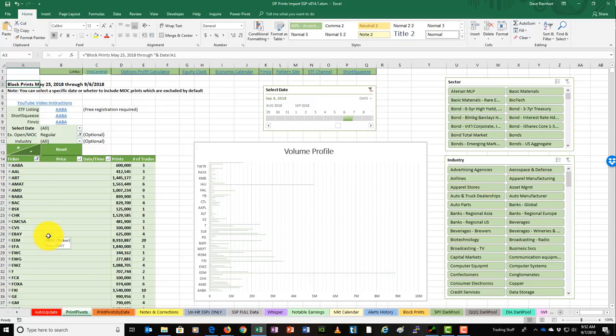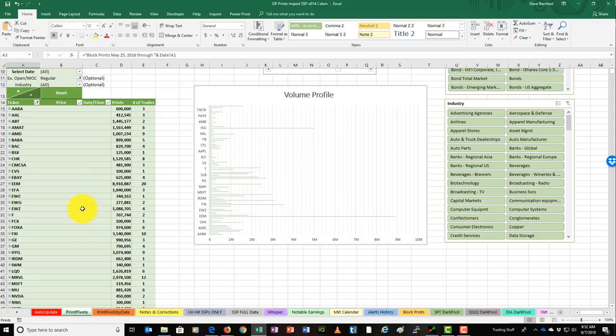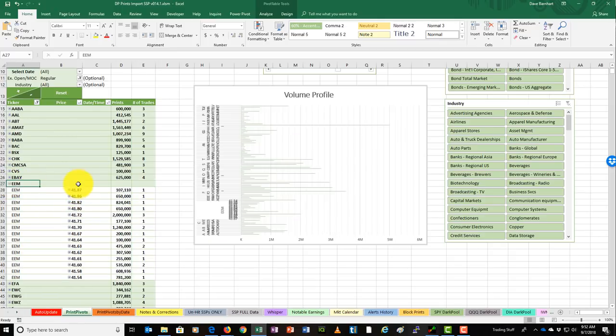Okay, so we have all of our prints here, and you can actually choose specific stocks if you like. And what I've been doing, not that I'm the most educated trader, but if you're coming into this, we have the date from yesterday, which is the 6th, and you can scroll down and see the prints. So for example, EEM had 8.9 million over 20 trades here. So if I expand EEM, it shows you the price points and then all of the shares traded.